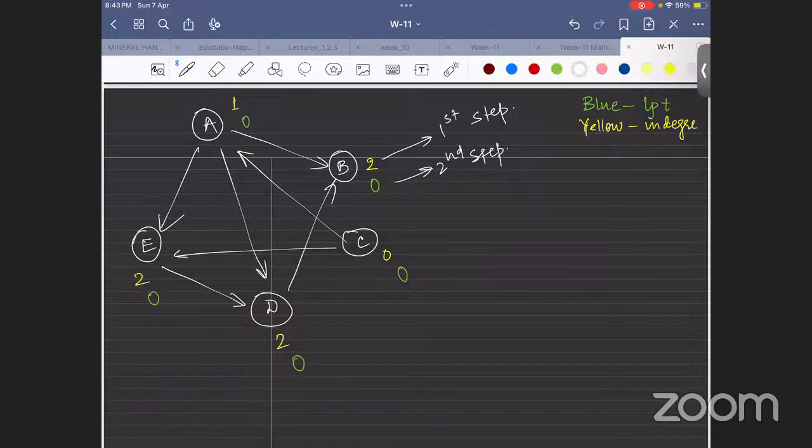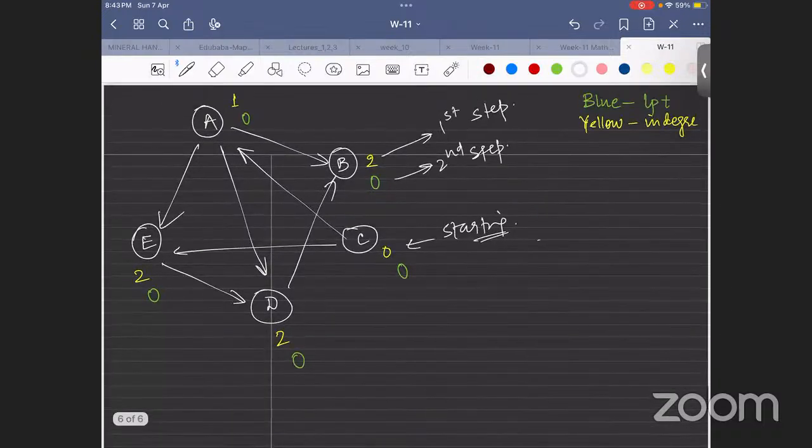What is the third step? You have to find the vertices U with in degree 0. What is the vertex? We are starting from here. The starting point for us is this. We have started from here, so we'll add it to the topological sorting. So the third step was to find the U with in degree 0 and remove it from the DAG, and add it to your topological sorting itself. We have identified that vertex, that is C. So after this, in the topological sorting, you got this C as the first element.